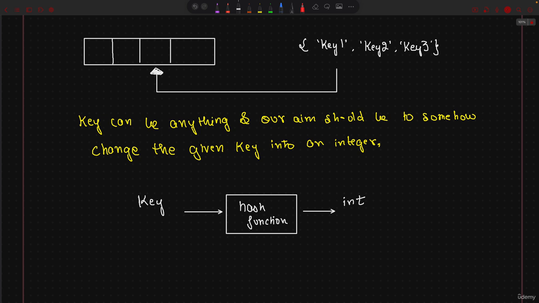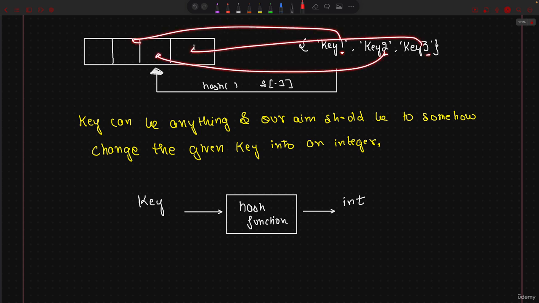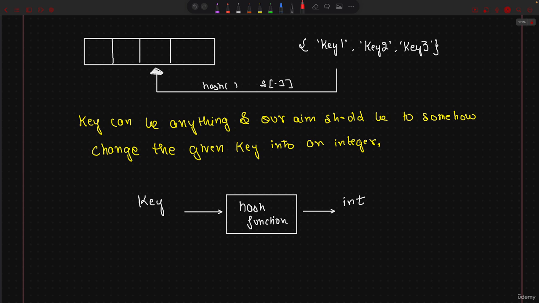And a hash function can be anything. It's totally a random function. It's on you. You can take anything. So I can just say, hey, I'm applying a hash function on these keys, where I'm just getting s of -1. So in this way, I will get 1, 2, and 3, and I will store them here. 1 here, 2 here, 3 here. It's a perfectly valid hash function.